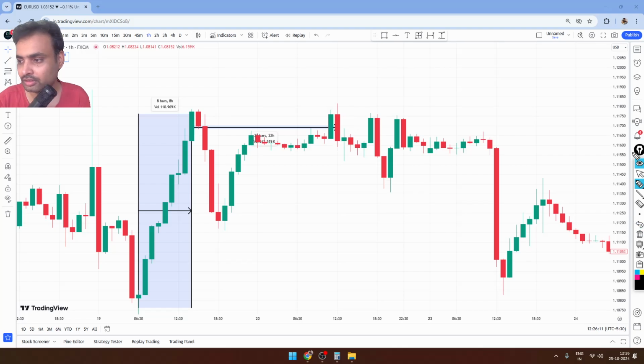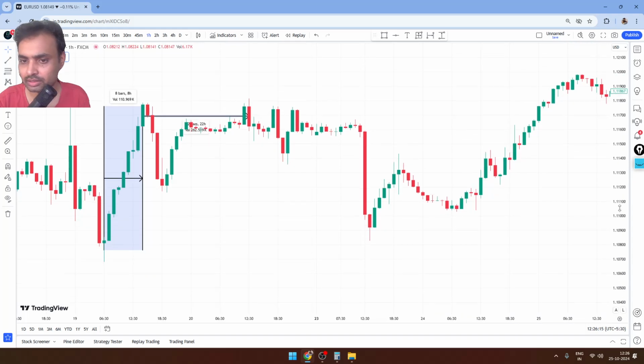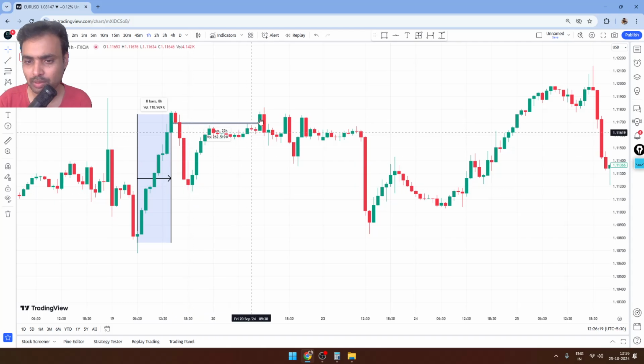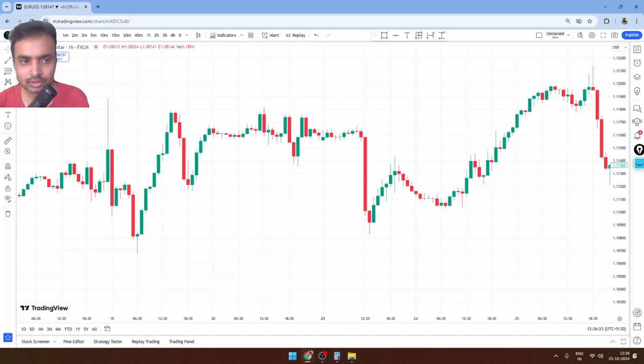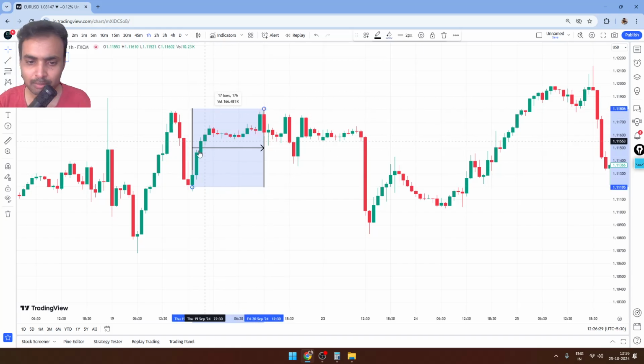Now let's see the next swing high to swing low. Let's maybe take this small one, right? This is not a proper low or proper high, but let's take this one. So I'm going to take from this low to this high. I'm getting 17 bars. The price difference is 17 bars.